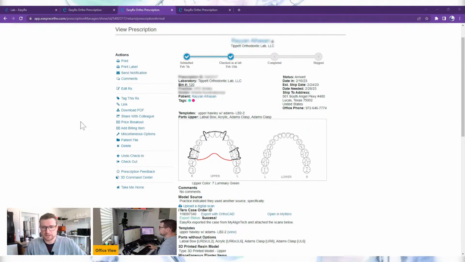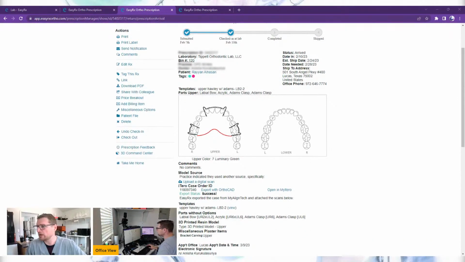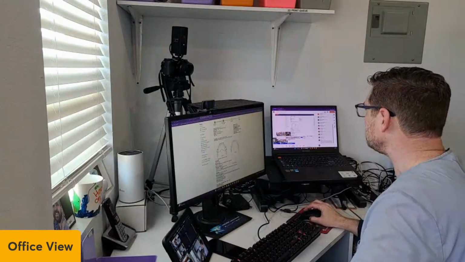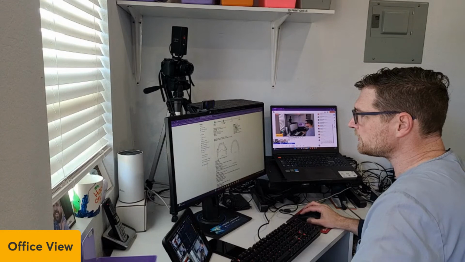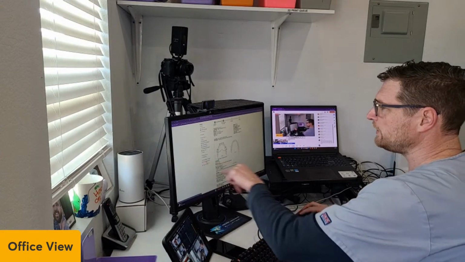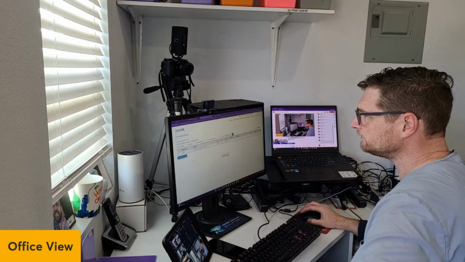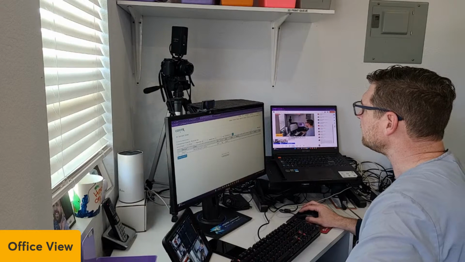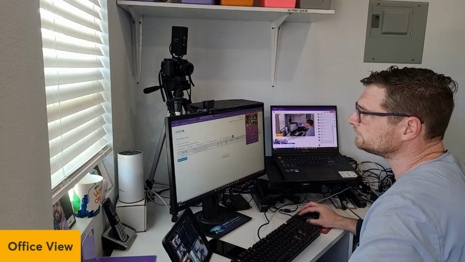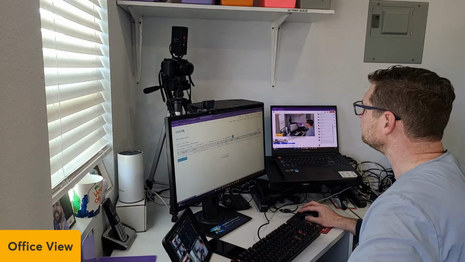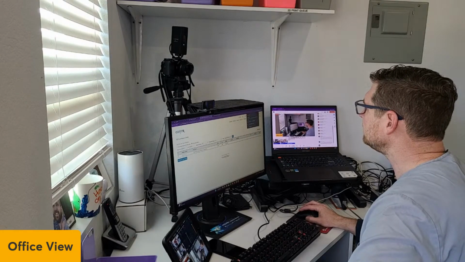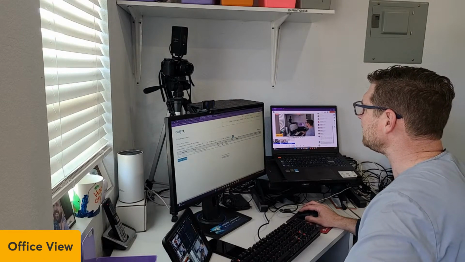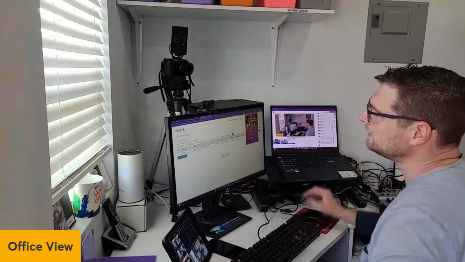So let's print this. Actually, let me change to a different camera real quick, just in case this shows. I'm going to click over here, 3D Command Center. Okay, I just need to blur one thing, so let me turn that on real quick. Sorry, y'all gotta be patient with me as I try to be HIPAA compliant here, but I really want to show everybody what this really looks like.